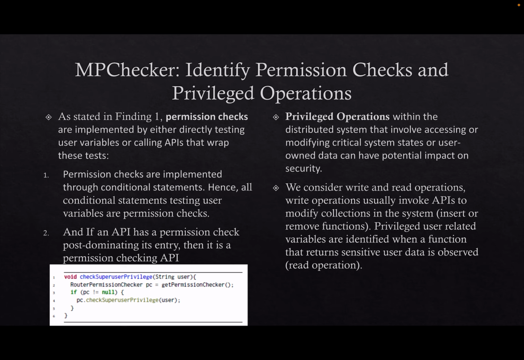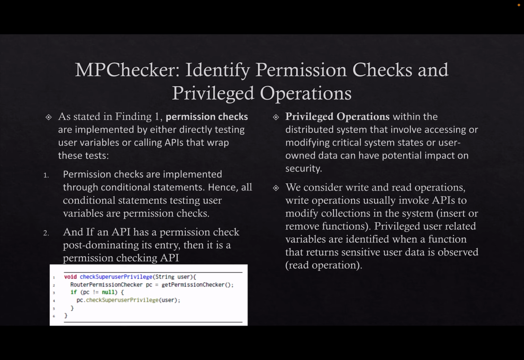Sometimes an API performs permission checks only if the authorization service is enabled, as shown in the code snippet below. When security configuration is not enabled, the authorization object PC is null and the check at line 4 is skipped. Without considering this case, we will report, the authors have reported many MPC vulnerabilities which can be triggered only if the security configuration is disabled.